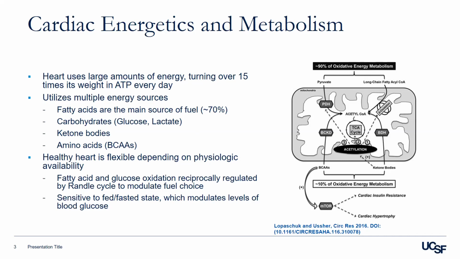This is unlike the brain also, that we'll hear more about, which is very much glucose driven for its energy. The heart is more of an omnivore. It's going to take up whatever various sources of energy is shown here. This, I think, is a big challenge for cardiac metabolism studies in general, is that how your heart is functioning is going to be very sensitive to your circulating levels of blood glucose or fatty acids. So that's largely driven by your fed or your fasted state. And I'll come back to that a little later.